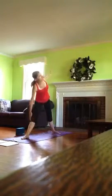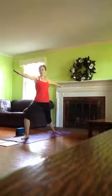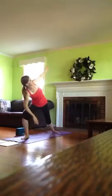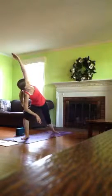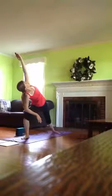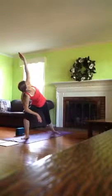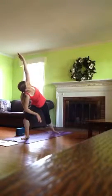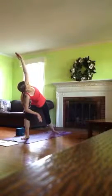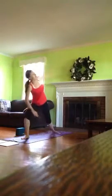Inhale back up into Warrior Two. Exhale your right arm to your right thigh. Bring your left arm over your head as you're making a straight 90 degree angle. Look up towards your arm. Breathe in and breathe out for Uttita Parsvakonasana. Open your chest up. Exhale back into Warrior Two.